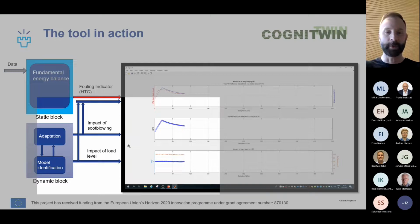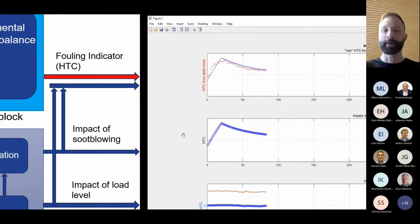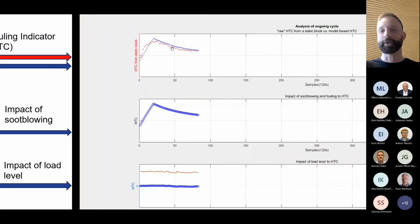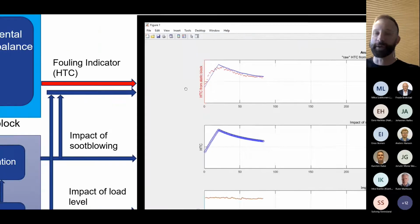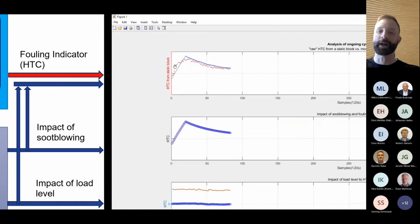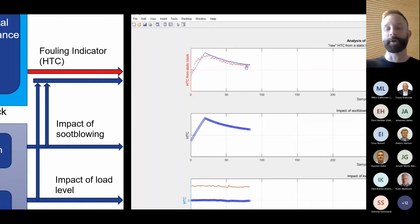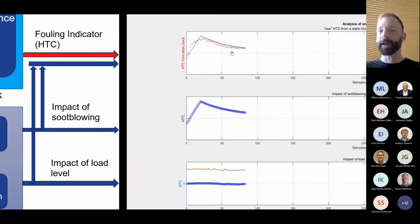So I think now it's a good time to zoom in and explain briefly about the meaning of this chart. So first and foremost, the figure which is on the top. So this includes the prediction of the heat exchange efficiency due to the fundamental energy balance, which is highlighted by the red dots. And then the data-driven block is supposed to be learning the behavior of the prediction. So this output of the blue box is highlighted by this blue signal. And if they are kind of on top of each other, so that means we have done a good job.